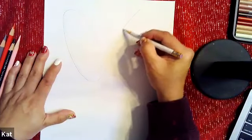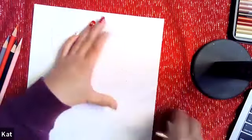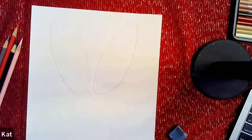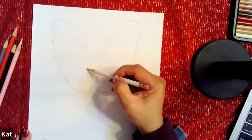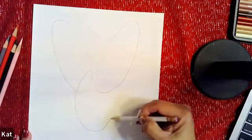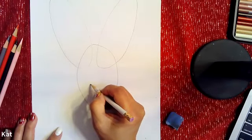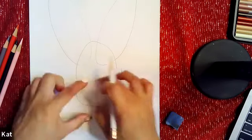So two. Not really, I actually wanted to do it very, very soft. You guys do a very soft oval shape, okay? I'm gonna draw it a little bit harder because I want you guys to see it from the paper, okay? It doesn't have to be that big. But we're gonna erase it later. So this is just a guideline. Remember, we're gonna use guidelines all the time when we do animals. And then another oval shape in the middle. Okay? This is just a guideline. We're gonna erase it later. Another oval shape, but it's a sleeping one, which is lying down on this side.